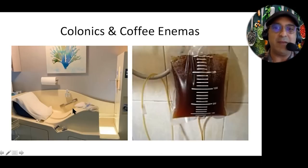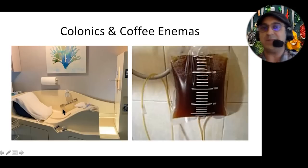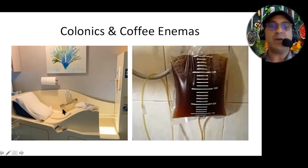Now, there is no data, by the way, being evidence-based. A lot of people will say, well, I feel better, I have more energy. Well, yeah, because you're constipated. This is more treating the symptoms rather than improving the underlying cause, because we weren't designed to do evacuation through a machine or stimulation. It's a trend that people try, to get colonics. But the interesting thing is, the more colonics someone does, by the drying action of water in the colon, the more constipated they get, and then they have to come back.